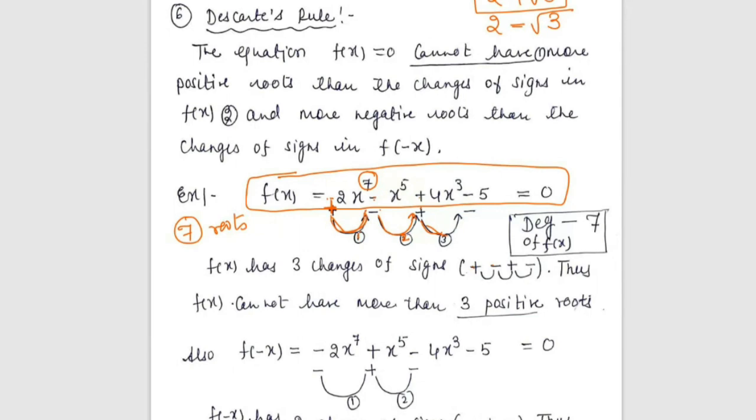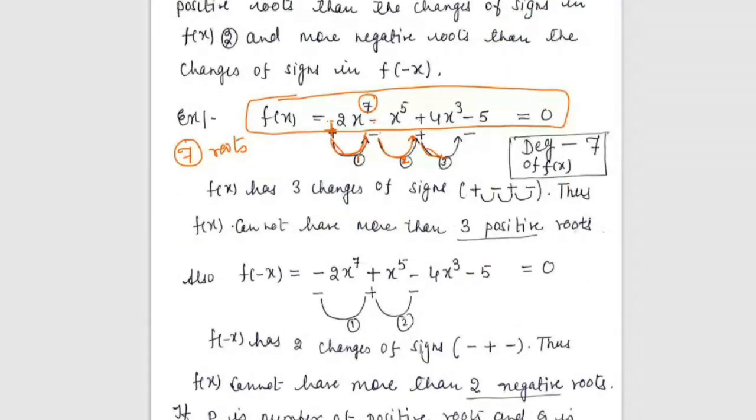So at most three positive roots are there. It means the particular equation has only three positive roots. Other roots are negative. So in this way, you can find how many positive roots belong to the particular equation, whether it is algebraic or transcendental. For any equation, you can follow this step to find the positive and negative roots.